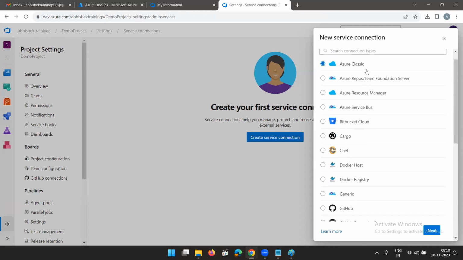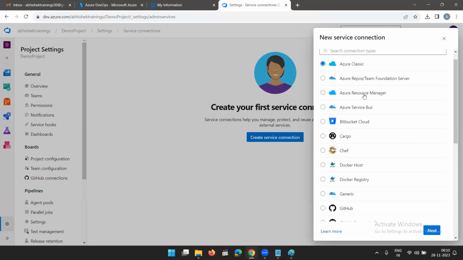Azure Classic is the old one. So when there was a portal like Classic portal, it was for like before 2014, 15, 16. So this was there. Then there was no Azure Resource Manager. So we used to make Azure Classic connection. Okay. Then if you are using TFVC, so TFVC is inherited, or you can say implementation of TFS, Team Foundation Server. So you have to make connection from here.